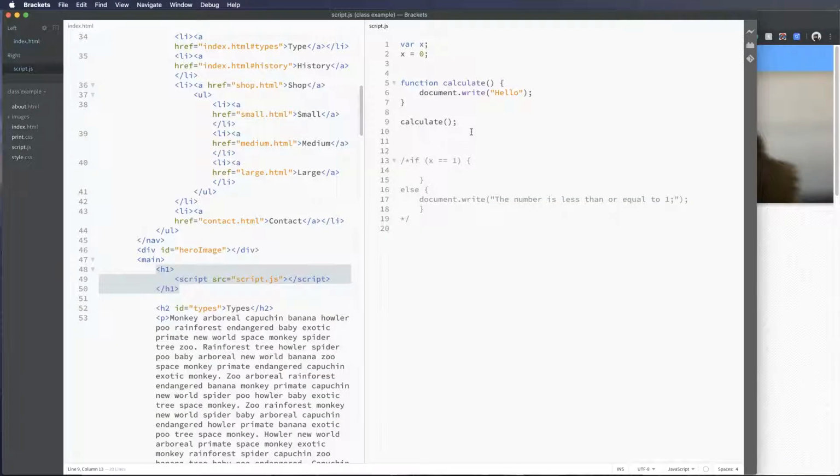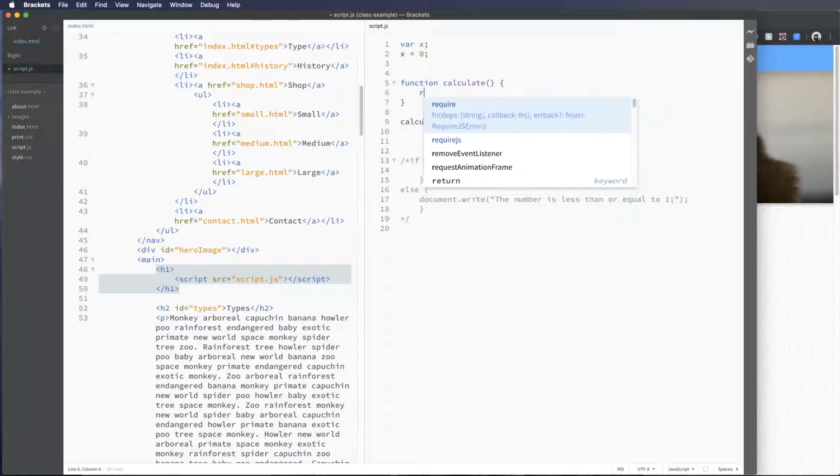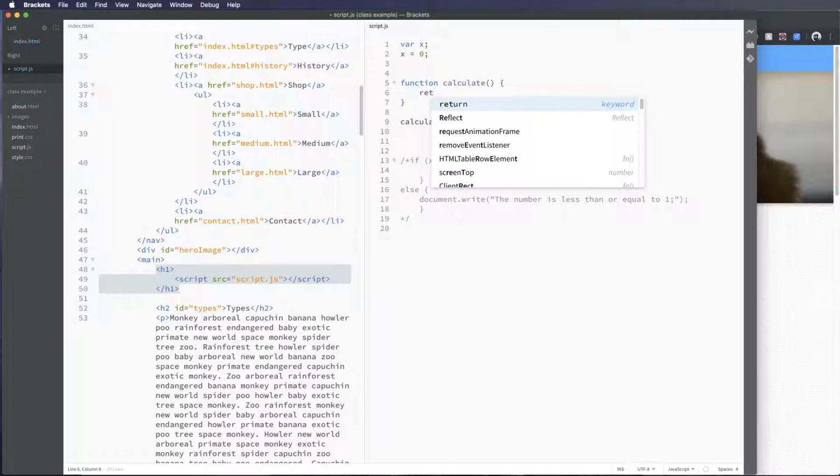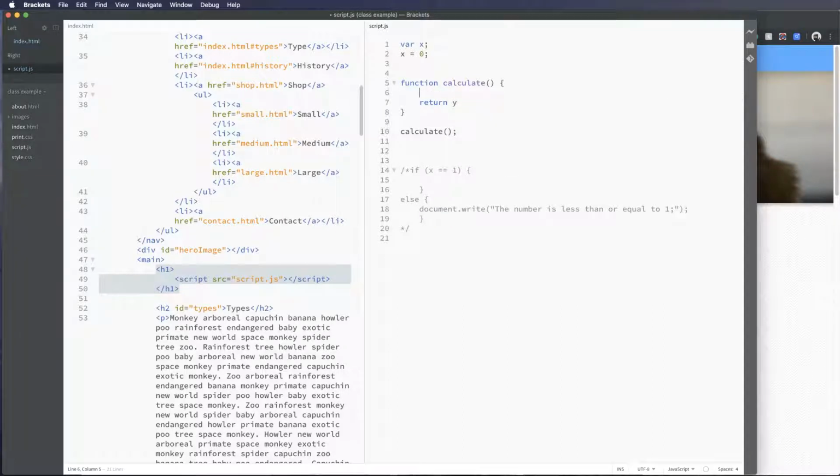Another thing we can do is change this to do some math for us. So maybe I want to return a number. I want to return the value y or something, okay? So what we're going to do here is say var y equals x plus x, something like that.